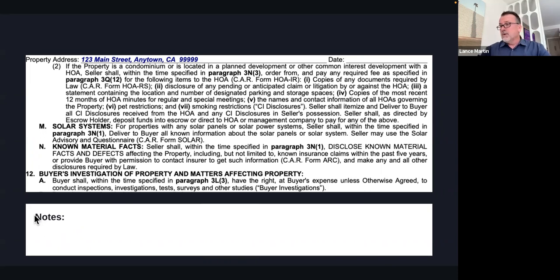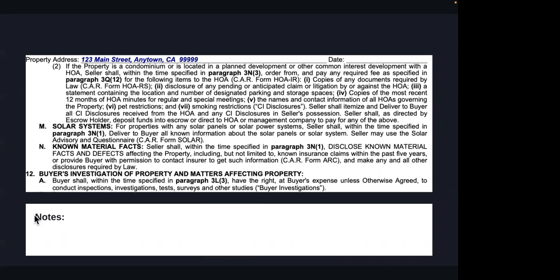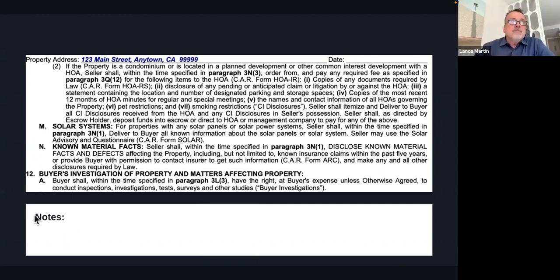Hey, Mike, what's going on, buddy? Can the seller refuse to have anyone walk on the roof when it comes to inspection? Well, they could, but it becomes a little bit of a self-defeating problem. If the buyer feels they need to do it and the seller excludes them from doing that, you need to make sure you deal with that in advance.